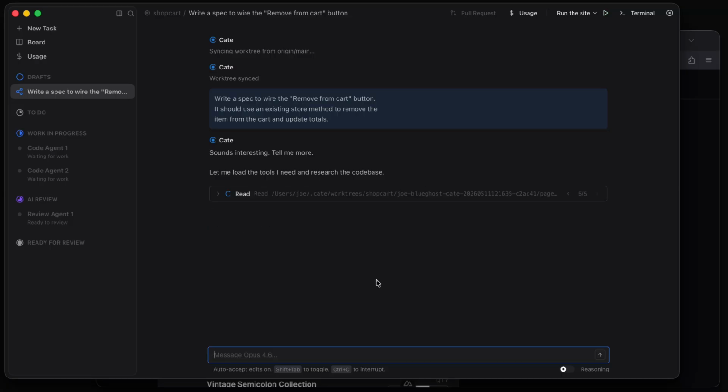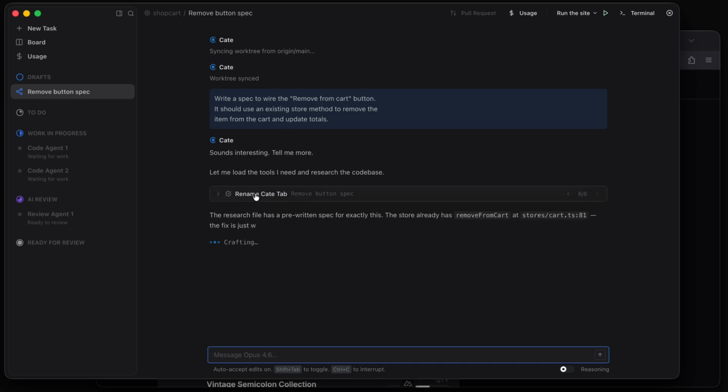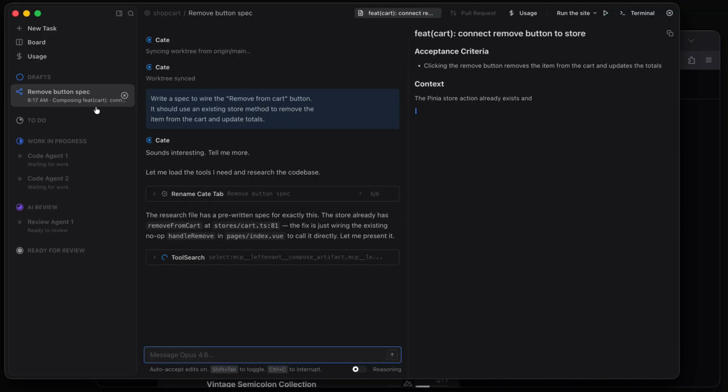I think in this case, I have my planning session set to use Opus instead of Sonnet. I like it doing a little bit more of a deep dive into the code base and reasoning a little bit more about what it's going to do. We can see that the rename Cate tab tool just ran. We think that it's better to see the conversations you're having with agents when they've got topical names, not like landform features or bodies of water, but a series of conversations you're having organized into their progress.